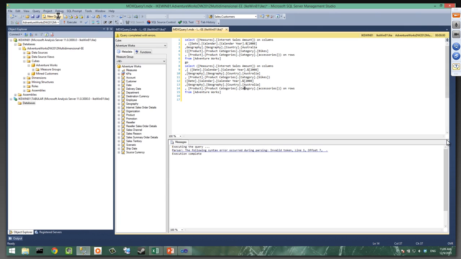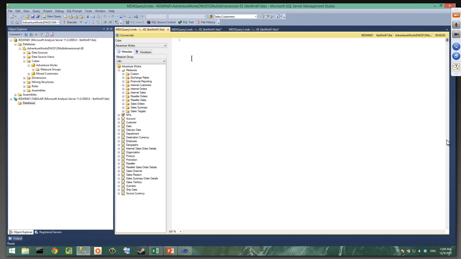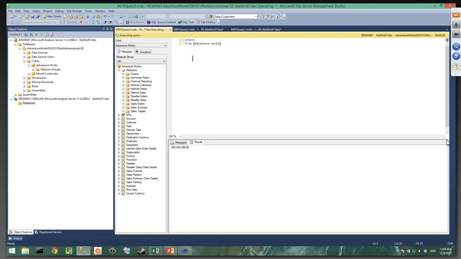Hang on, let me give you a new MDX query and you'll see it a little bit better here. Okay, so I'm going to go from the very beginning of an MDX query. The first thing I want to show you is the structure of the MDX query is a little bit different. So look at this. This is a select from clause, and what I'm doing is I'm selecting a single cell from my AdventureWorks cube. And notice that's a lot different than T-SQL. It looks similar to T-SQL, but notice there's no select asterisk. If I was gonna query every column and row in a table in a SQL statement, I would do select asterisk. But in this case, I'm taking select asterisk out and just going straight from the cube.